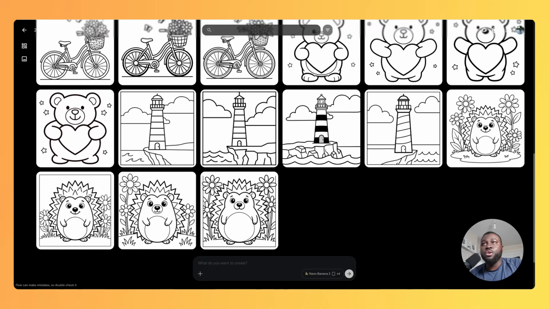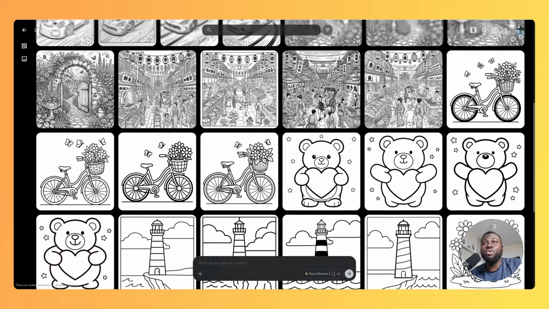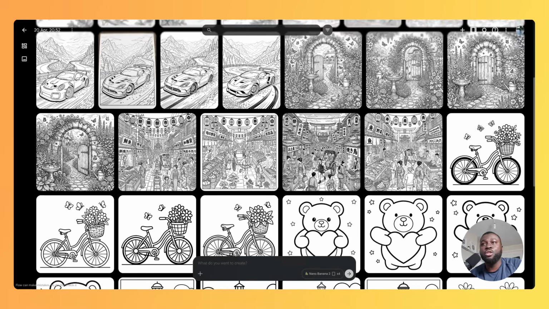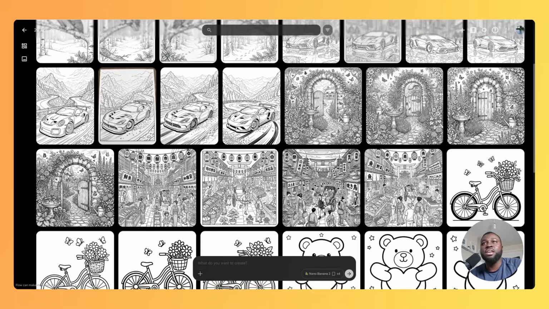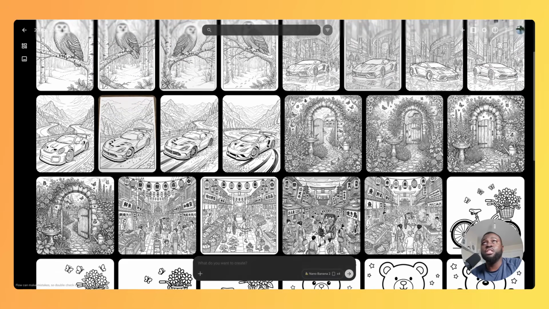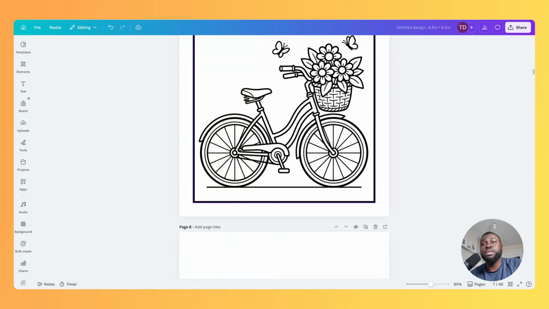So we're now in a place where you can create these stunning coloring pages using AI in seconds, and it is all for free, which is absolutely amazing. You've got these intricate coloring pages that have so much detail, and there are hardly any errors in these images. So I'm going to walk you through how you can create prompts and create these types of detailed images, and then put them into Canva and even edit these coloring pages too. So make sure you watch this full video.